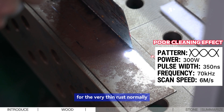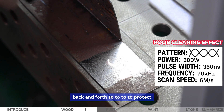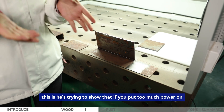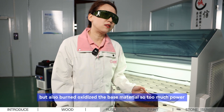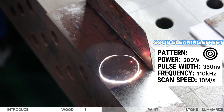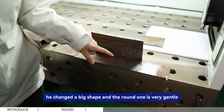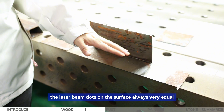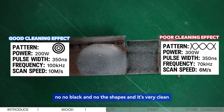For very thin rust, normally start with medium or low power and do many passes back and forth to protect the base material. Too much power not only removes the rust but also burns and oxidizes the base material. He changed to the round beam shape — the round shape is always very gentle, distributing laser dots equally on the surface, with no burning marks. The result shows very good, even coverage.